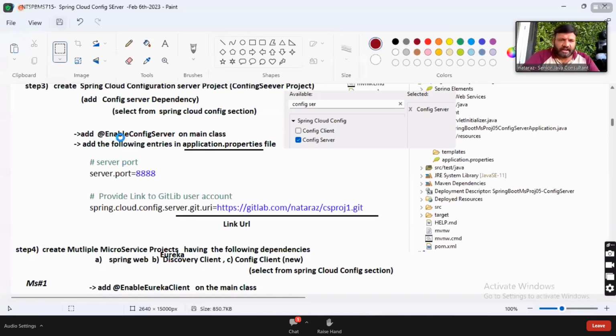First, what is there? Add enable config server on the main class.